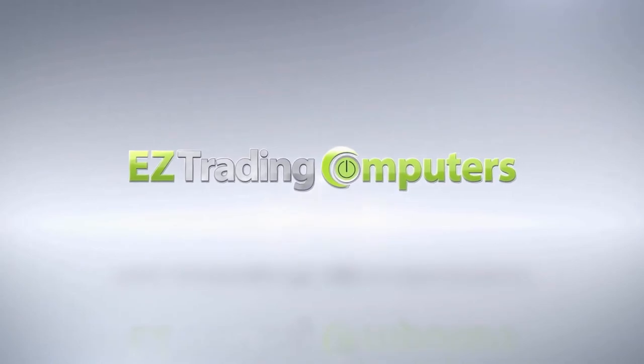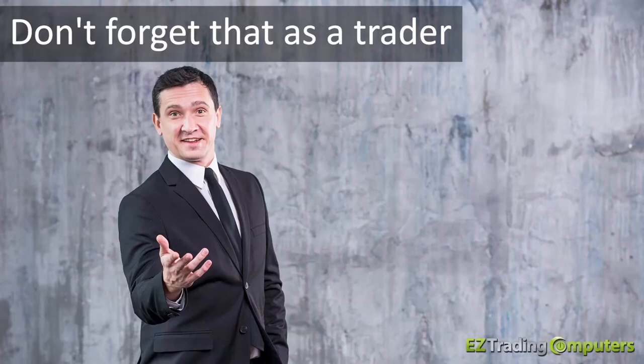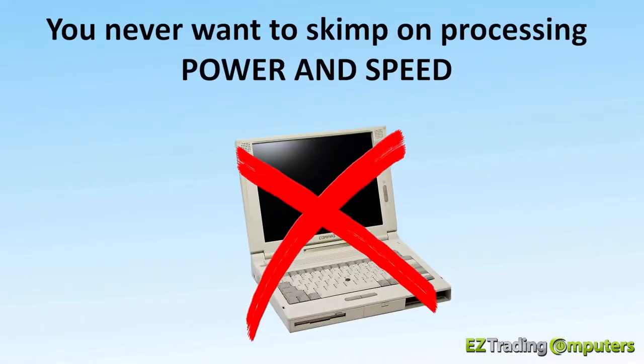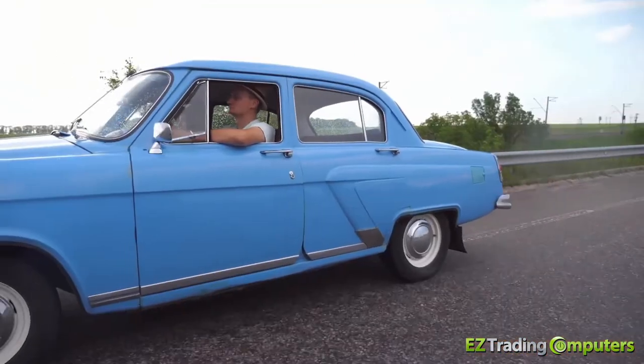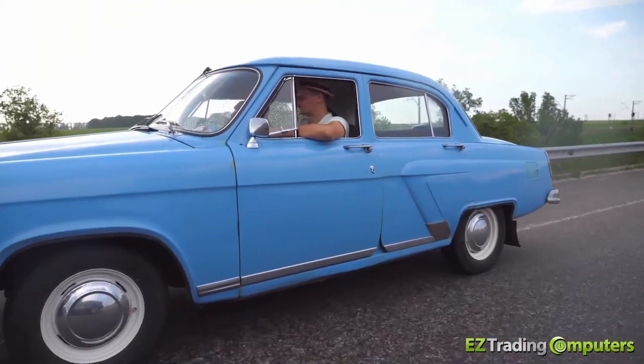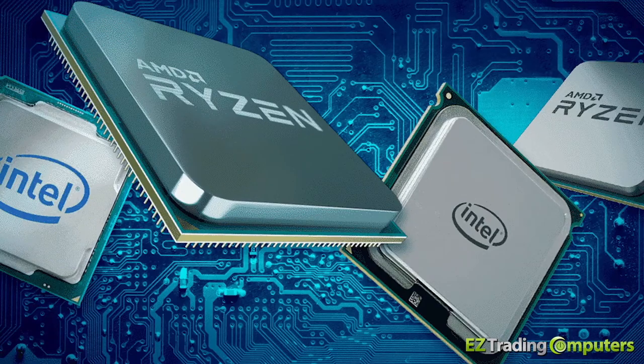What's up everybody? It's Eddie Z here from Easy Trading Computers and you're watching Trading Computer Secrets. Don't forget that as a trader you never want to skimp on processing power and speed. The processor is the engine of the computer, and if you're running around with a four-cylinder engine you're going to have problems accelerating onto the highway. For people trading on laptops these days, the supercharged processors for trading come from both Intel and AMD.